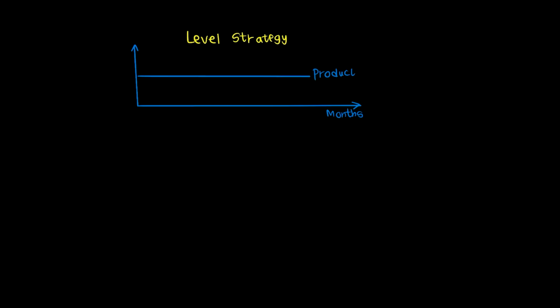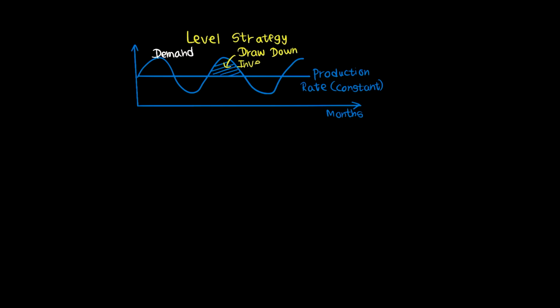The level strategy is about keeping things steady. This frozen pizza factory faces huge demand during football season and a sharp drop in summer, but instead of constantly adjusting the workforce, they produce at the same rate year-round. Before football season, they build up inventory. During summer, they draw it down. Same production rate, same workforce every month. That is a level strategy. The production line stays flat while inventory absorbs the demand swings.